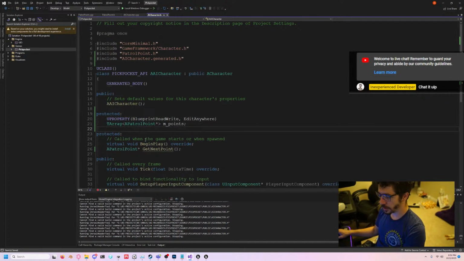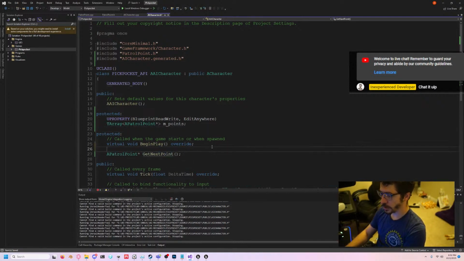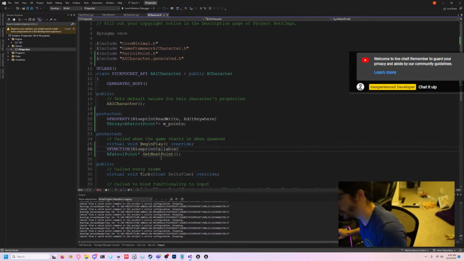I don't think I need the current point. What we're going to do is we're going to get the next point. Okay. So let's create that. Oh, let's do this. This is a U function, and it's blueprint callable. I think that's what we want. Let's do get next point.